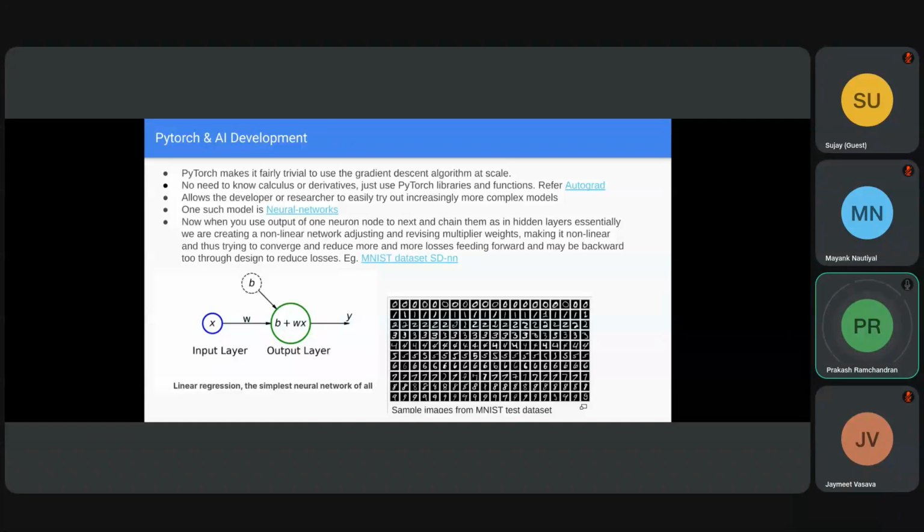Here you can see sample images from the MNIST test database. This is handwriting recognition for numbers. Everybody writes 0 differently, everybody writes 1 differently. So my handwriting, your handwriting, anybody's, thousands of handwritings they collect, and this dataset has the whole collection. What you have to do is, when anybody gives anything, you compare it with this, and then 99% you will be able to detect it, or even higher than that.